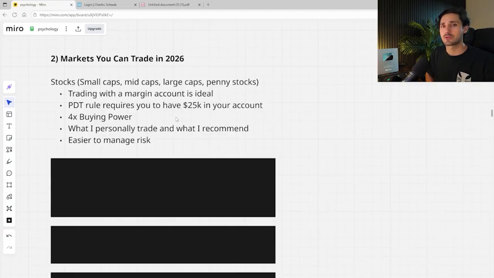And you might think that's really risky, or maybe you're associating the word margin with someone that you know who lost a lot of money. But margin is only risky if you don't know how to control your risk. If you just YOLO every play, you have no idea what margin is, you don't know how to size your positions, of course it's risky. If you don't know what you're doing, yeah, trading is going to be risky. Anything is going to be risky if you don't know what you're doing.